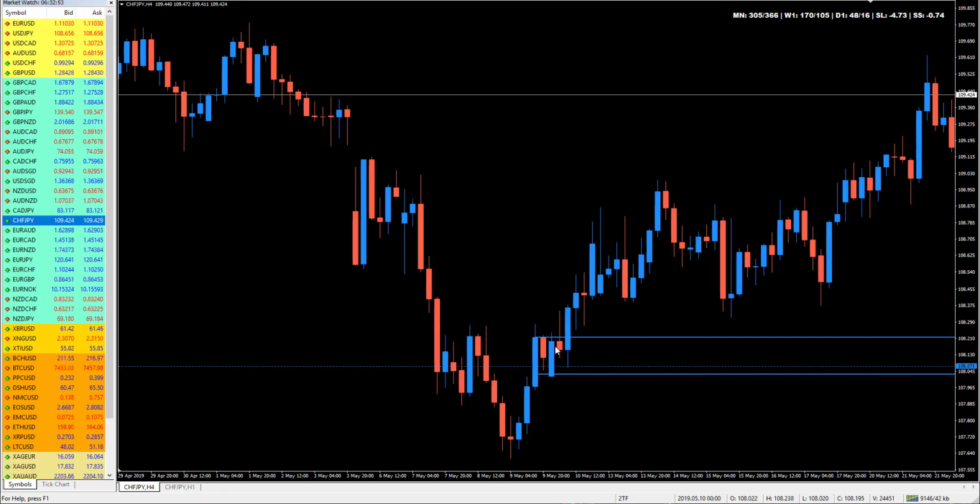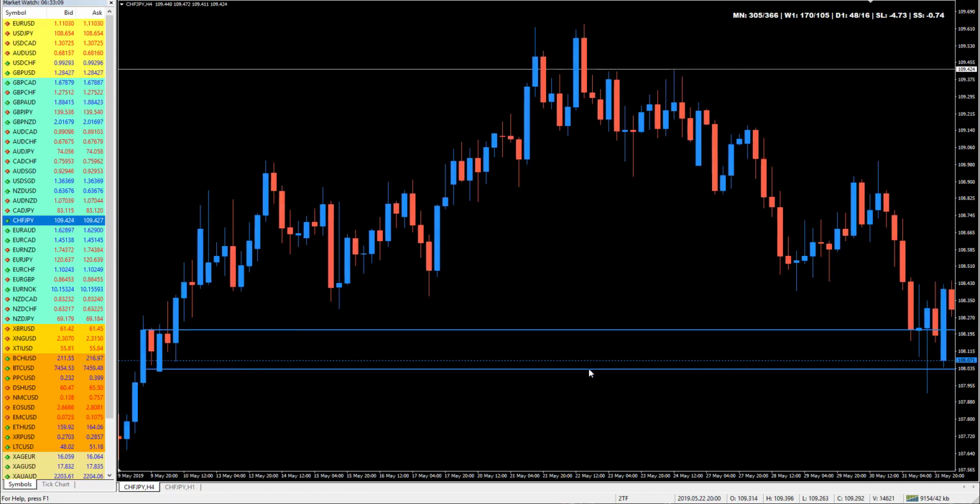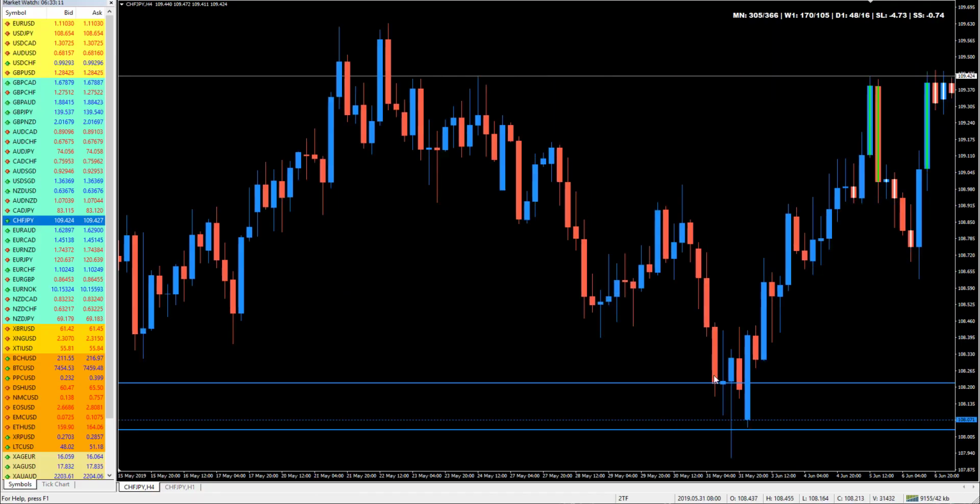I refer to this as a slingshot, where the slingshot is pulled back and then it leaves. Okay, so this is where people got full. This is where the buyers were content. Okay, so they came back down here and they said, good, they're full, they got all their orders filled, price leaves. So this is where we can expect price to bounce in the future. Price comes down, we have a really deep push, and we have massive rejection.